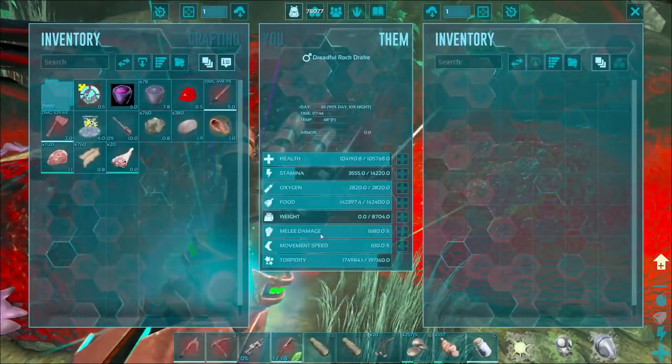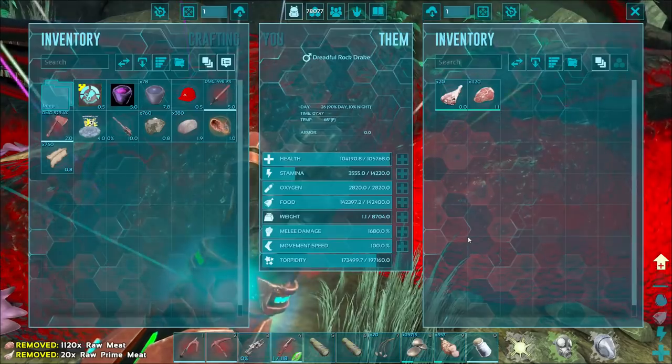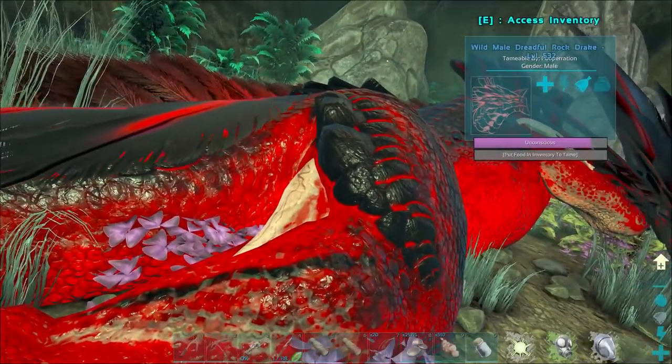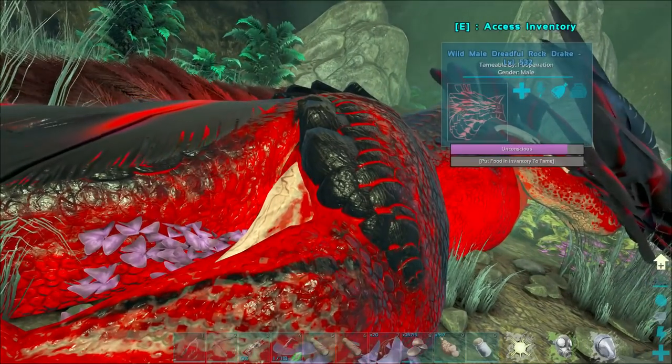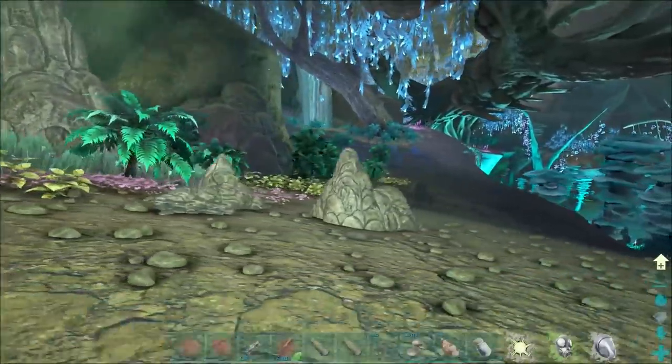Can I tame you? How you doing, Brosie? Let's see if he eats that. Do you eat that, bro? Do you like that? Is that tasty to you? It said put food in inventory to tame. I don't know. We might have to wait a little bit.